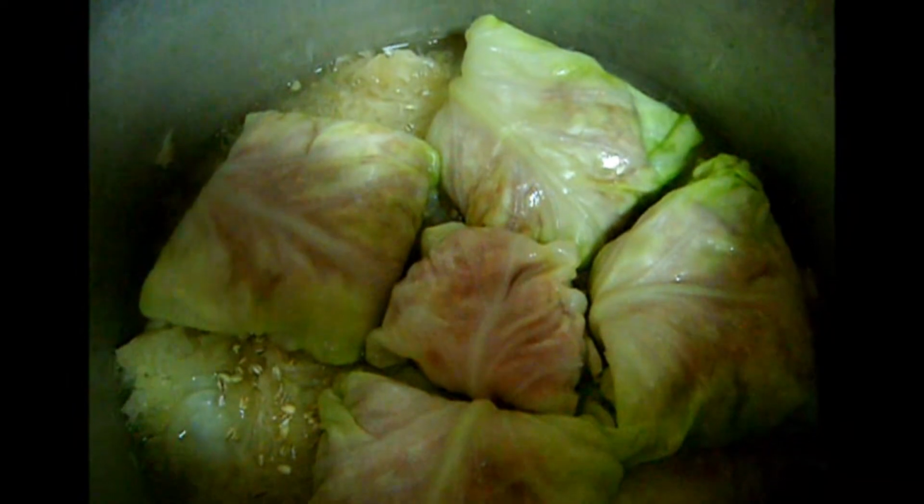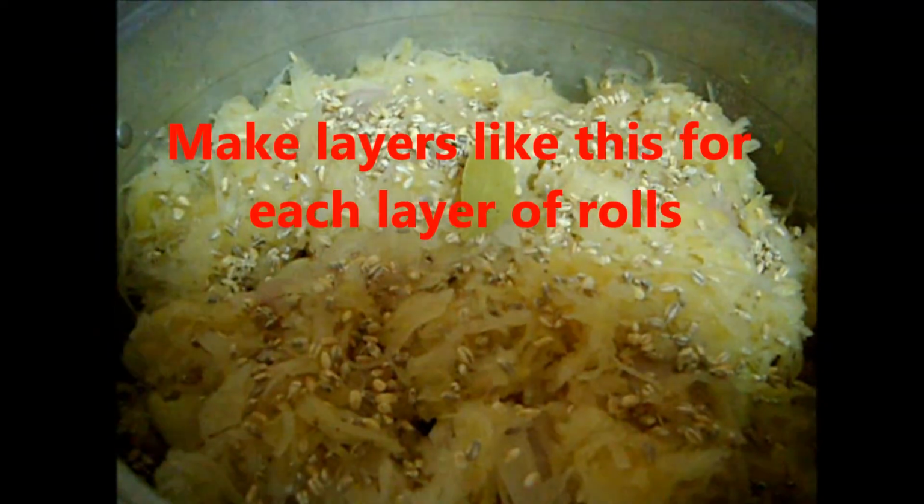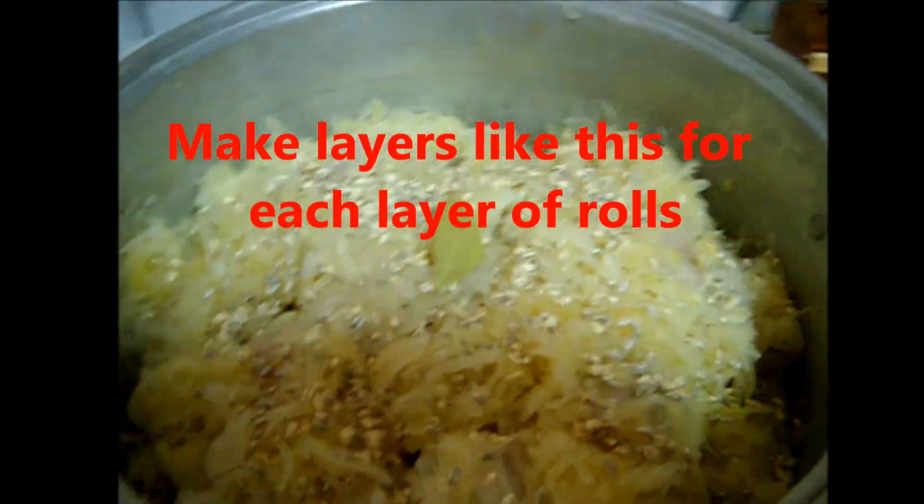And then you take and you put them in there like that. Okay, now you can see how I got them layered in there. And then we'll go on to the next step here in just a second. Okay, there we go. I got 3 layers of this.